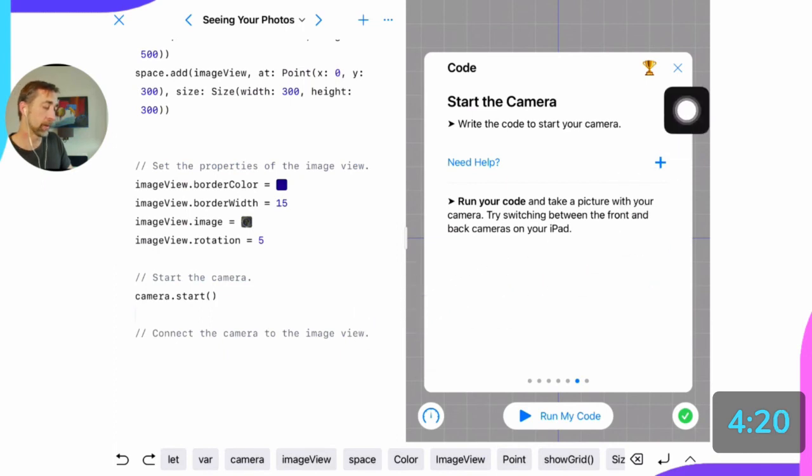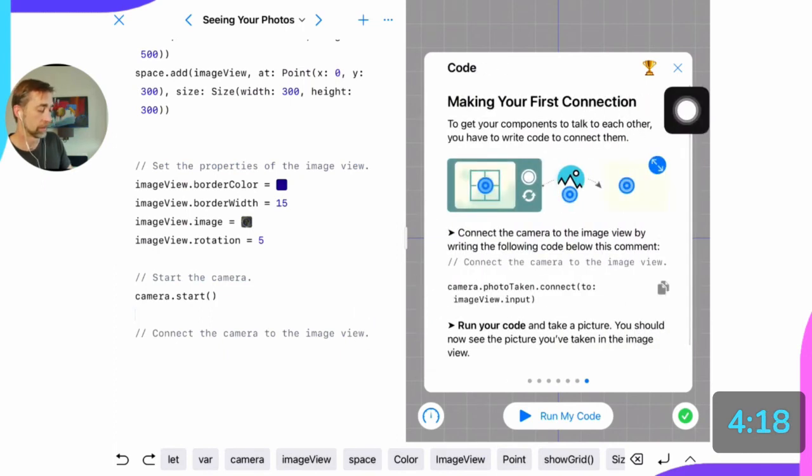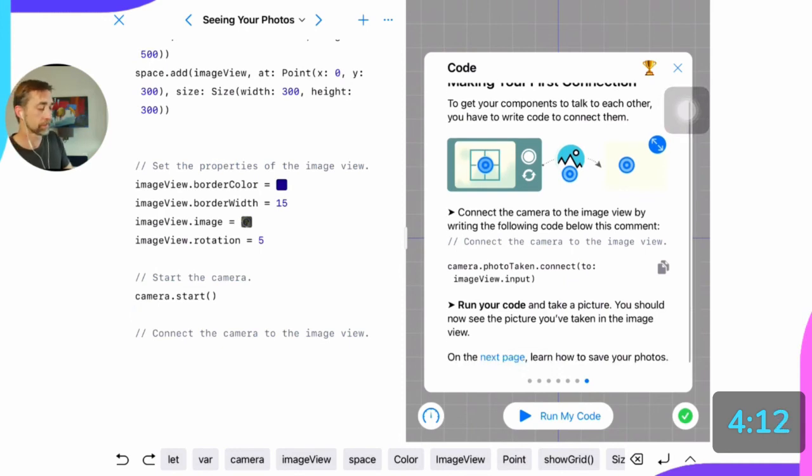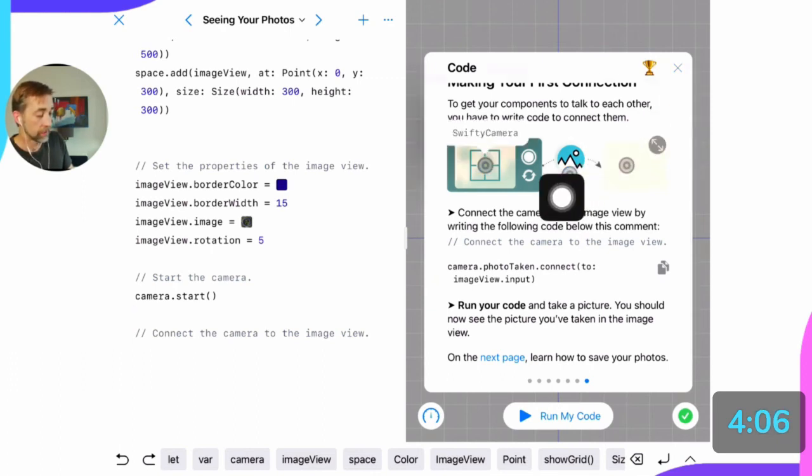So now we're gonna swipe. And this is it. This is our first connection we're gonna make. This is a very big step. So to get them to talk to each other, we have these kind of cool diagrams. It shows us, if we tap on these little targets, what the different things are. This is our Swifty camera.